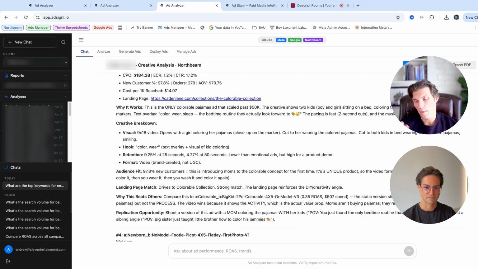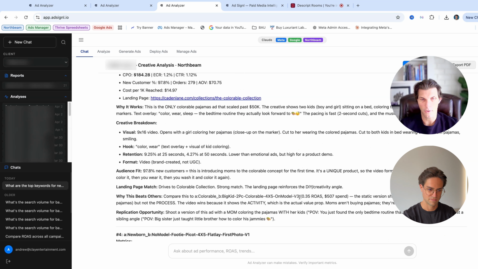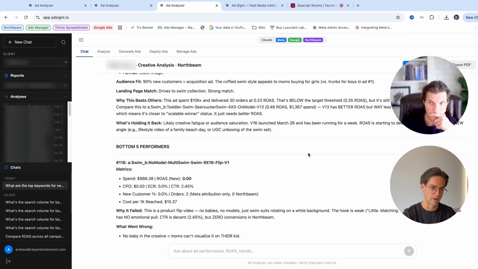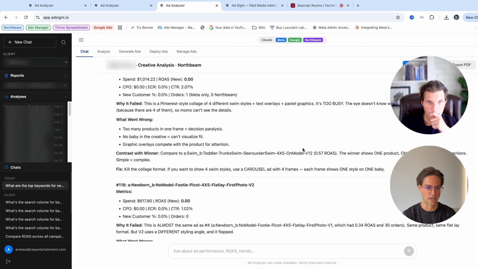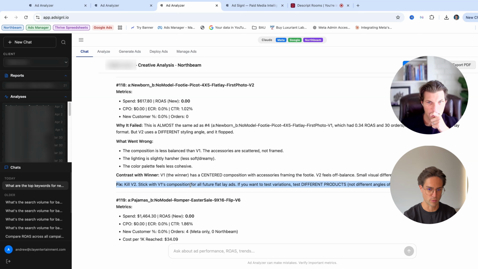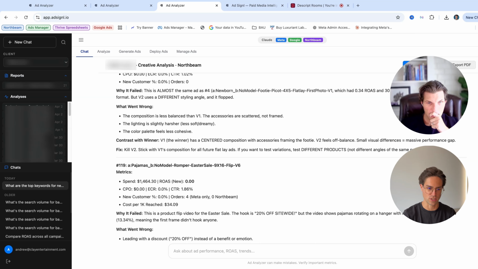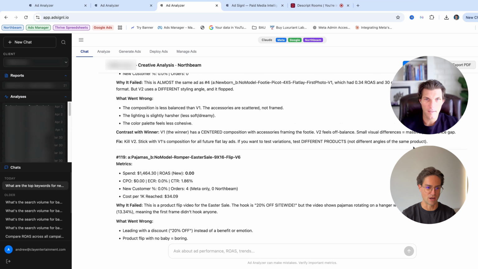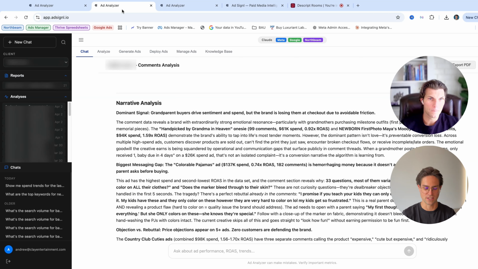Make the mom this demo, this persona, and let's give it a jam and see if we can get another one that'll scale. That's so much better than just looking at the performance of an individual asset. Looking at your new customer percentage, your CAC versus your ROAS, how the spend scales in one creative versus the other. You would not get that if you just mass dumped your spreadsheets into Claude and said, write me creative briefs, because it's not even close.